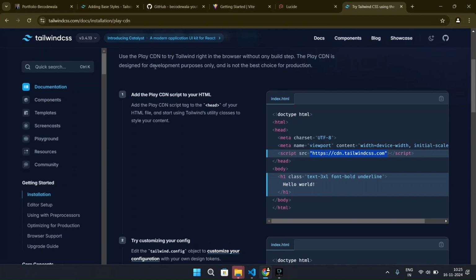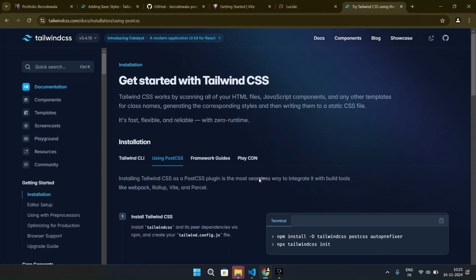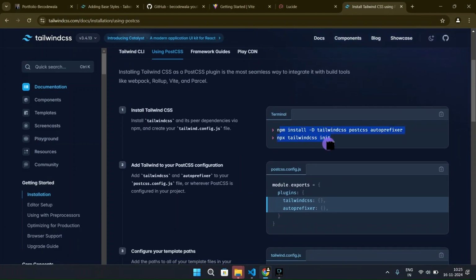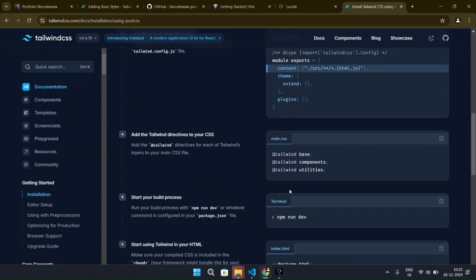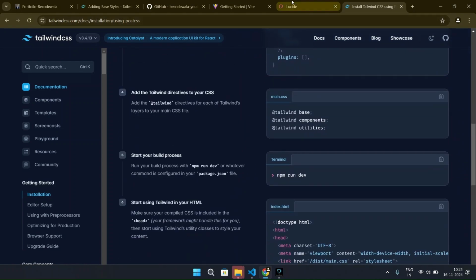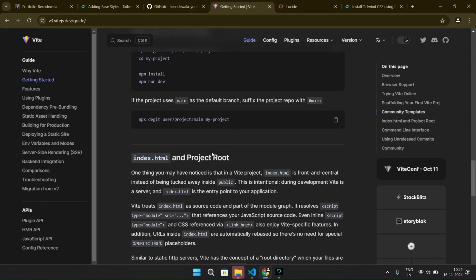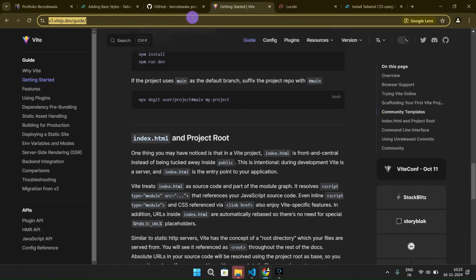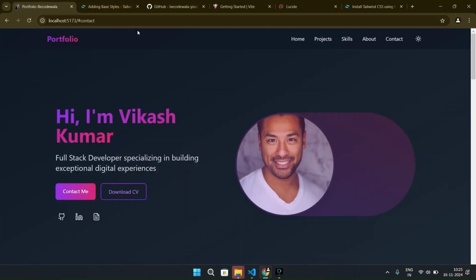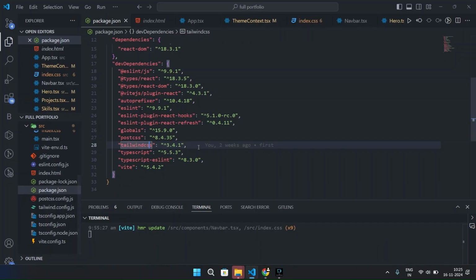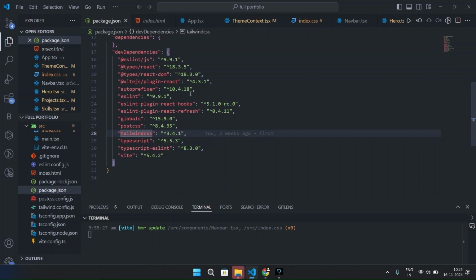I have explained it in the previous project. You can watch that, and here you can see the steps also. You will find on the Vite page also how to install Tailwind CSS using Vite. So search it on the internet. It is very easy. So don't worry.